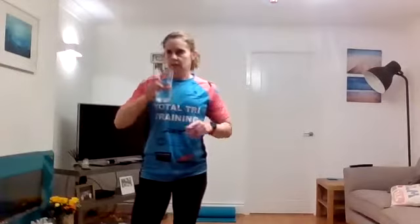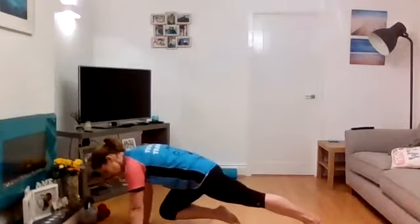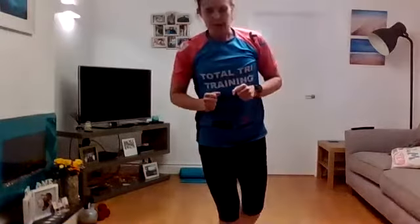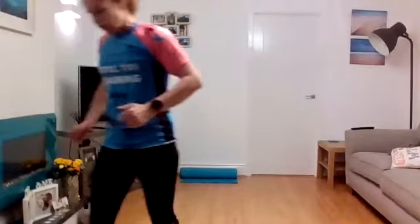Now we're going 30 seconds on each exercise — this is a heart rate raiser. We've got high knees, so hands up here, bringing those knees up for 30 seconds. Power jacks — turn the angle down a tad, move down together. Then straight into mountain climbers — press-up position on the floor, everything braced, bum low, pulling those knees in without sticking your bum in the air. Weighted punches if you want, just to get upper body really mobile. Then squat thrust — same position as mountain climbers, with both feet coming in and out. It's 30 seconds on each. Make sure you've got clear floor, get ready — high knees, let's go.